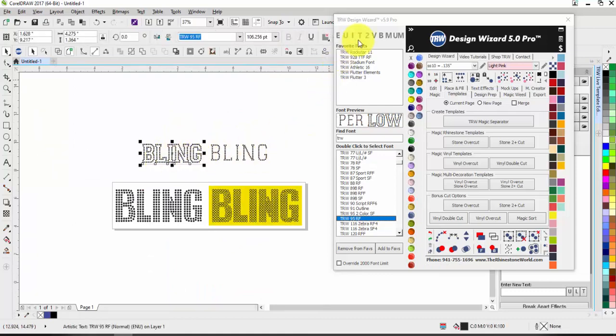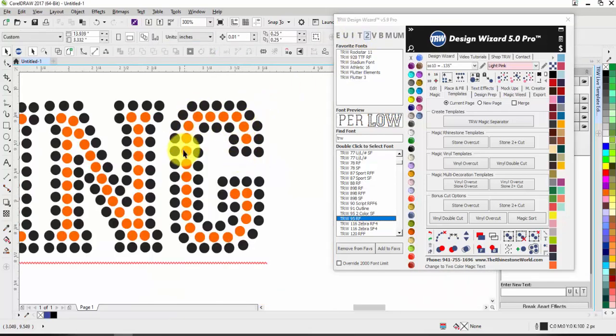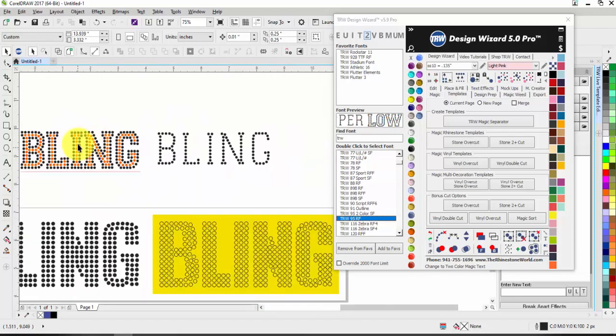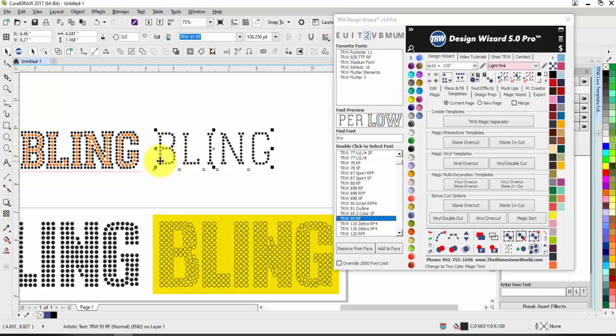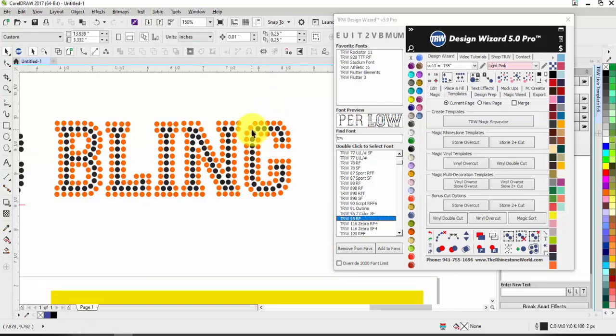And then 3, we have this button up top with the 2 on it. This is for our 2-color fonts, and it can be rhinestone or vector. You don't have to type in upper or lower; you want to type in all upper or all lower, but it doesn't matter which one. Once you hit the 2, it's going to fill the other one inside of it or around it. In this case, it filled the inside because I already had the outside. If I have the inside and hit the 2, it would fill the outside. And it's always going to be this orange color.